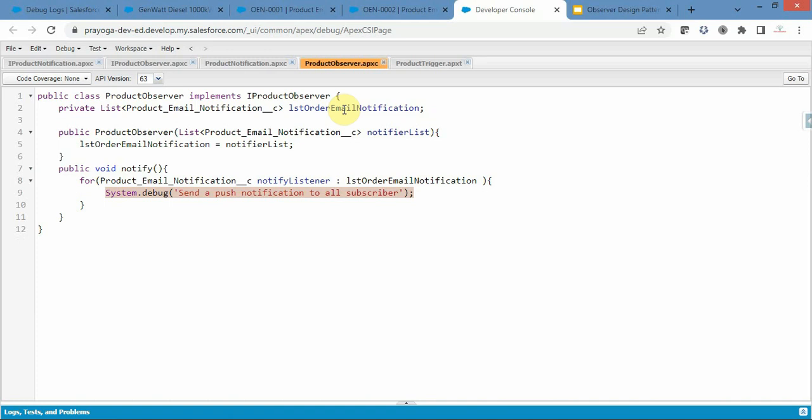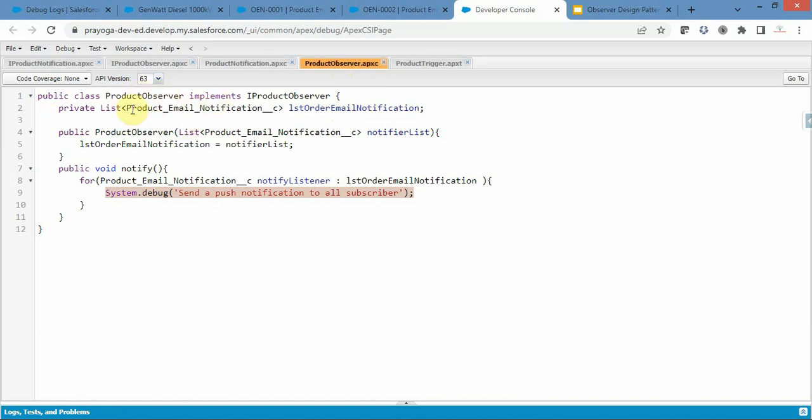Correct? Instead, with the observer design pattern, extending functionality becomes seamless. We simply implement a new observer. Like in this case, we created product observer, or we can name it product email observer.